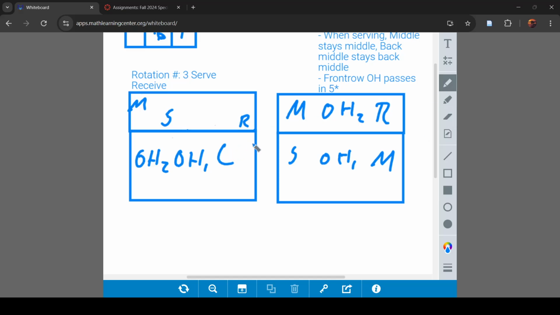And then I just want to say something because I realize I haven't. When we're here, and let's say we served and then the ball goes over the net, everybody goes back to base. This right side goes over here. That middle, from wherever they were on the court, goes back to the middle. This outside goes front row. This outside drops back. That libero passes over there. And the setter makes their way over there for defense. When we send the ball over the net, we go back to base on defense.